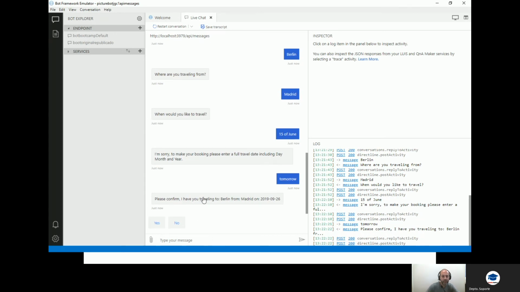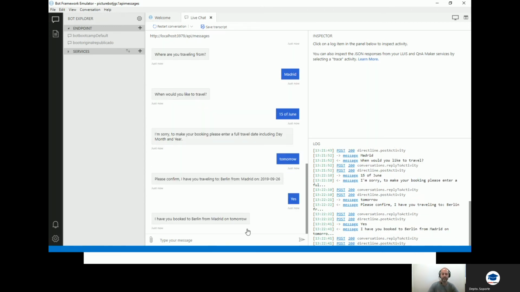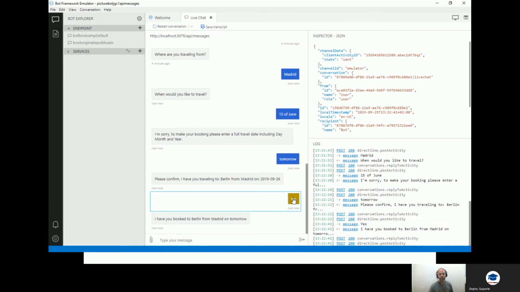You are going to travel from Madrid to Berlin tomorrow, 26th of September. It is okay. This bot has done everything we want. We put in yes, and what does this yes do?